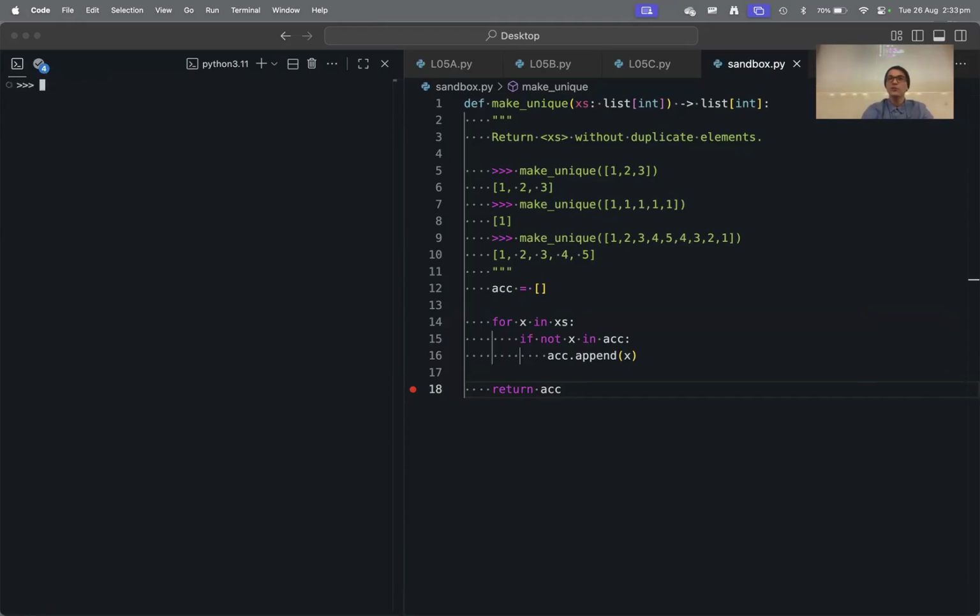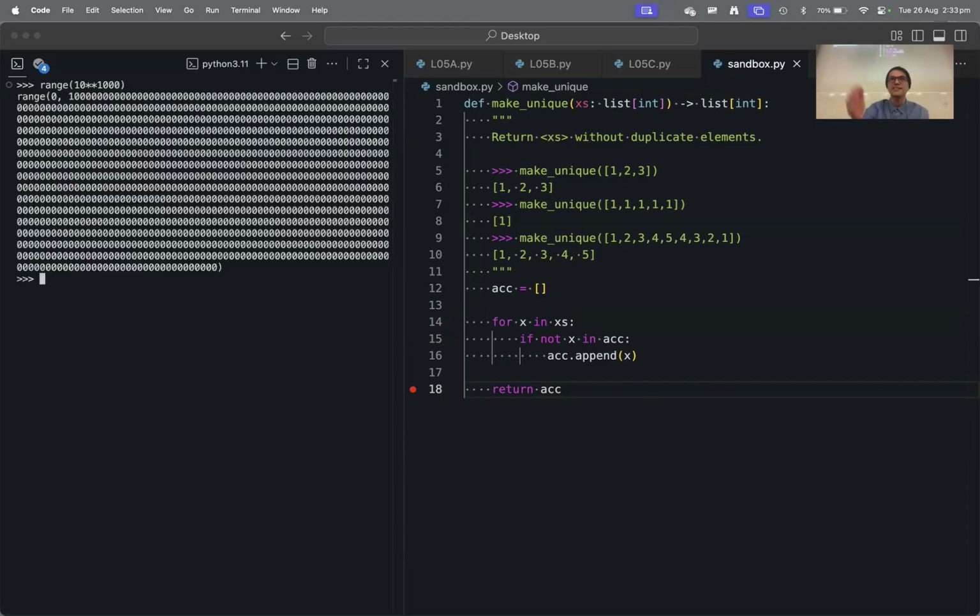But I want to show you something. That number is 10 with 100 zeros, 10 with 1,000 zeros. This is a lot of numbers, right? So how fast do you think this ought to work? Building up all of those numbers in memory is going to be really expensive. But if I do this, it's instant. Because it's not actually holding all of the numbers.